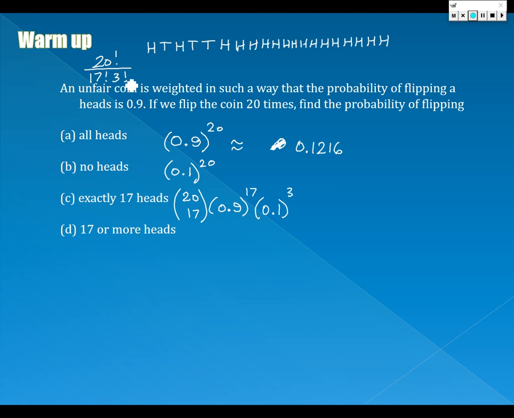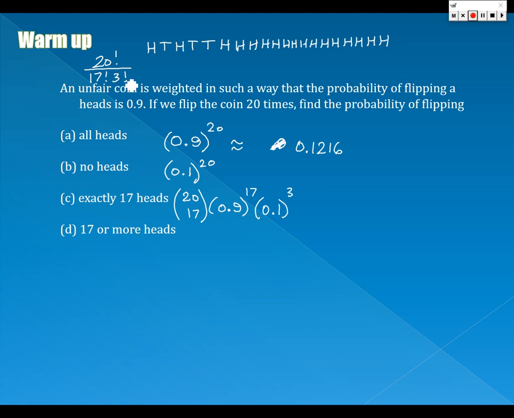I hope you all see this is something that's so critical for us to see. Why 20 choose 17? So let's pause there. If anyone needs to say more, we can describe it yet another way maybe. I want to make sure you're really clear on why it's not sufficient to just have 0.9 to the 17, 0.1 to the third. Or just another thing, you do the inverse and have it be 20 choose 3 as well. Absolutely. All right, now someone want to take us through D? I was going to ask a question. Yeah, go ahead.